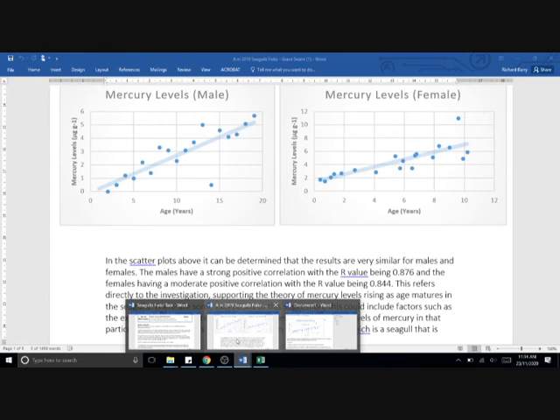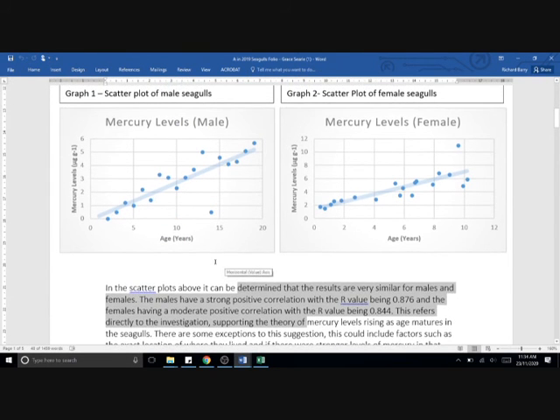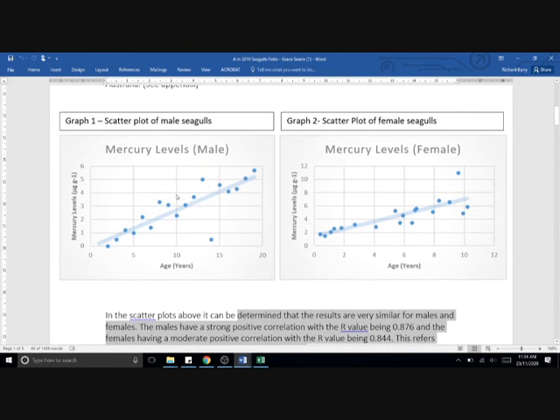So just flick back to this example. Here we have the mercury levels. So you should really say age versus mercury. That's the classic title for one of these graphs. All right, age versus mercury for female. Now, if it was me, I would say that this is a strong correlation. This is pretty strong as well, but it has a couple of outliers. But one thing's for sure, does this graph here look a little bit steeper than that graph?